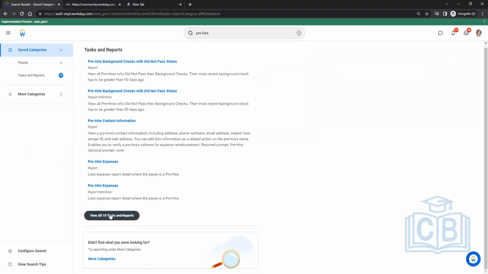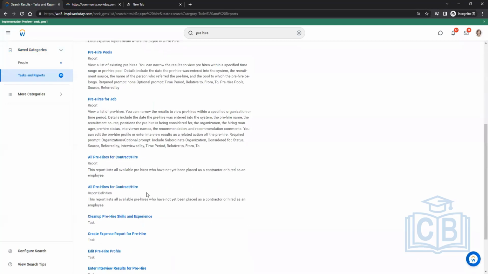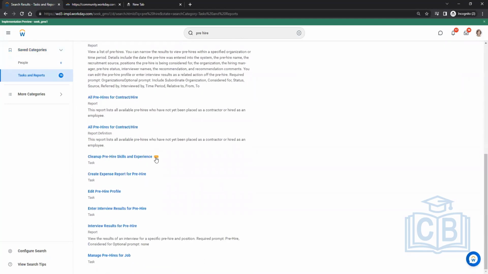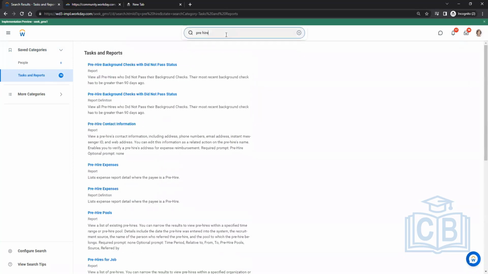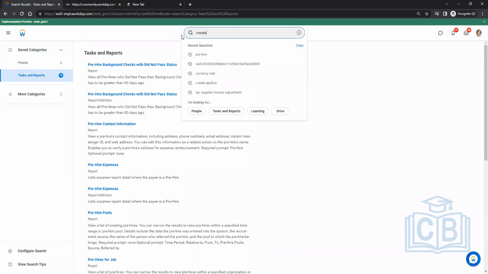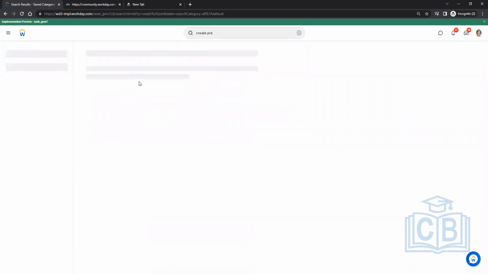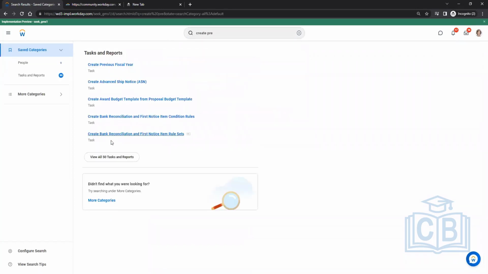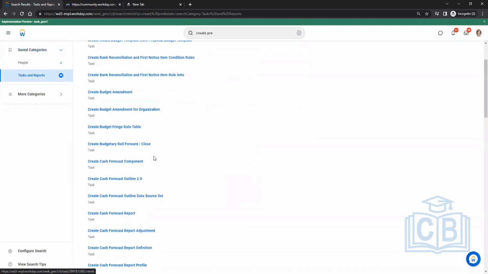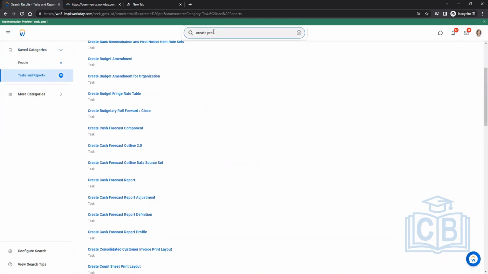Pre-hire. Do you know how to create a pre-hire? Yes. How do we do that? Create pre-hire. Is it that simple? Do we have a task like that? Actually, while hiring, it automatically comes, right?